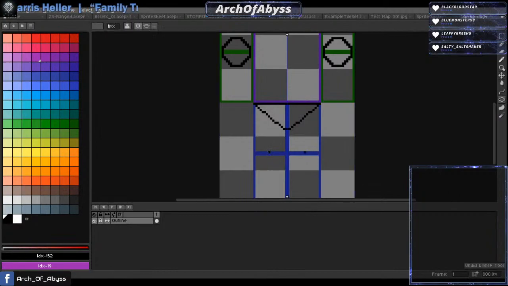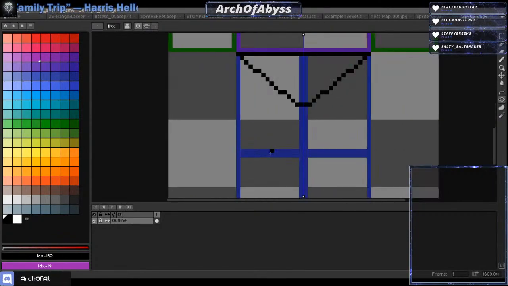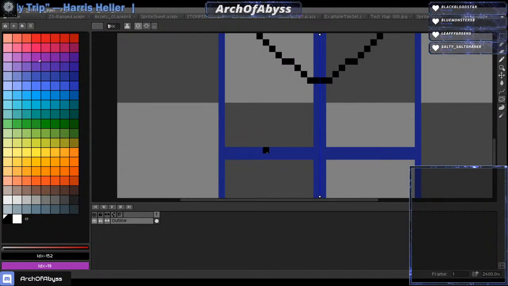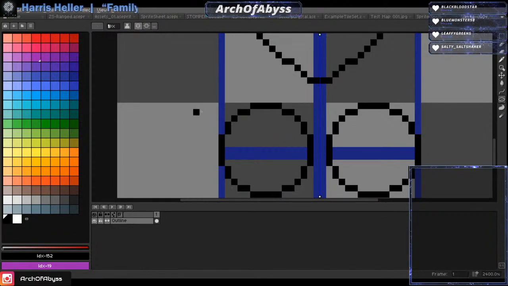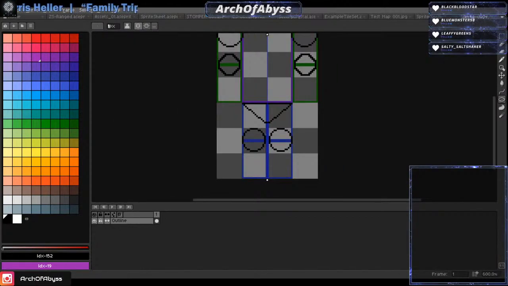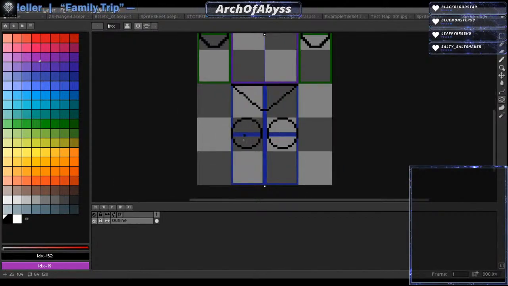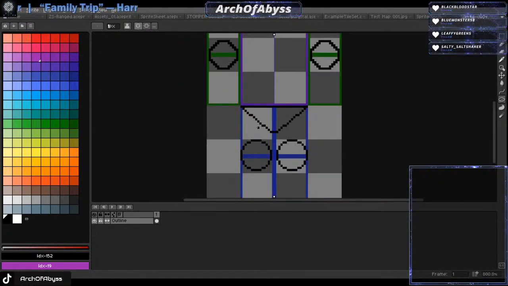Move out one. Ah! No. 1, 2, 3, 4. Here? I think that's right. Yeah. And these are just meant to act as guides. That's all they are.